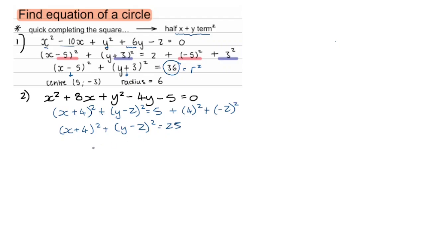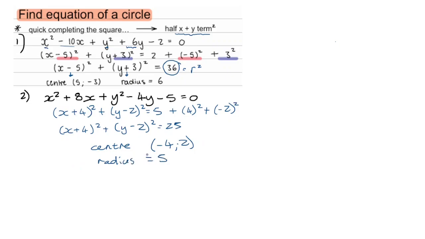And if I say to you, what's the center of the circle, because maybe you're going to draw it, it will just be what comes out of the bracket, minus 4, and what comes out of the bracket, 2. This represents the radius squared, so then the radius is just 5.